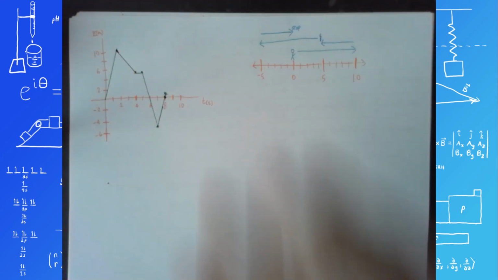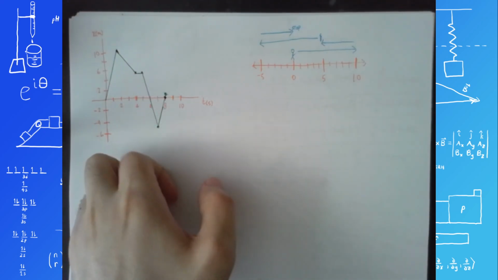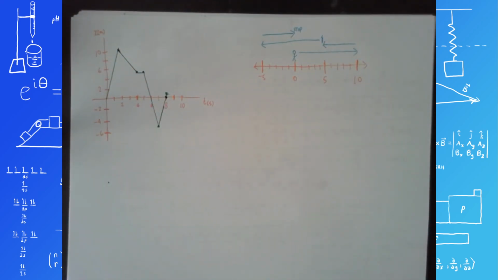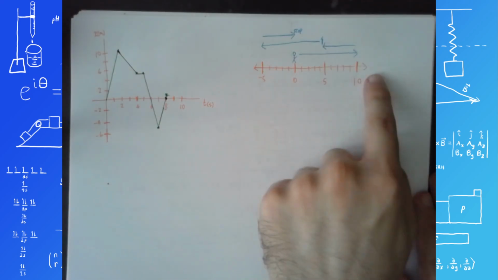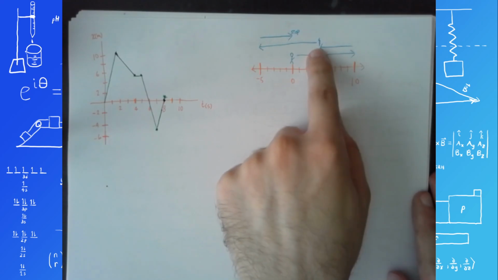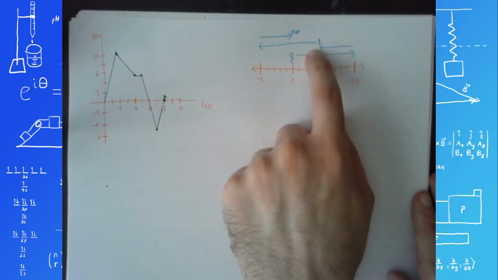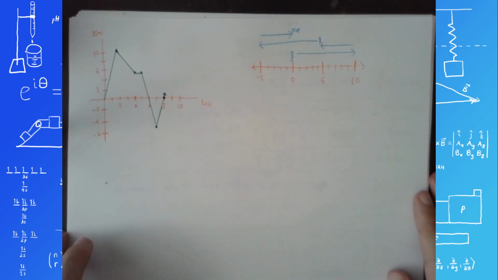And we can see on the horizontal axis how much time it took them to make each of these moves. Now, the fact that these are straight lines tells us something really important. It tells us that each of these moves that the person made were made at a constant velocity. They did not slow down, they did not speed up whenever they were taking one of these, I guess, 1, 2, 3, 4 steps. I guess 5 steps if you count the part where he stuck around for a second.